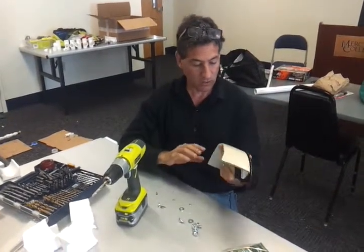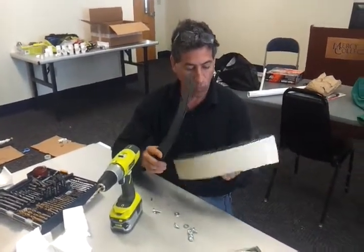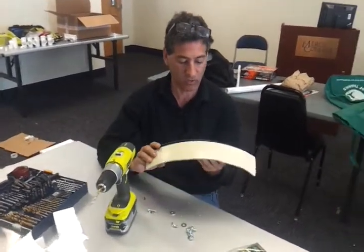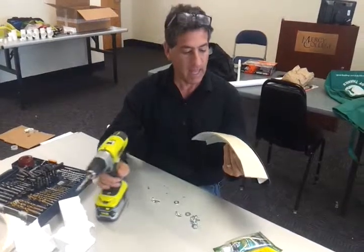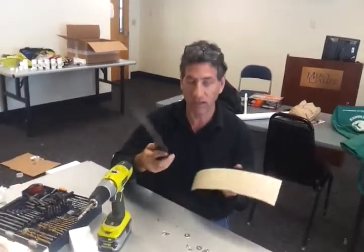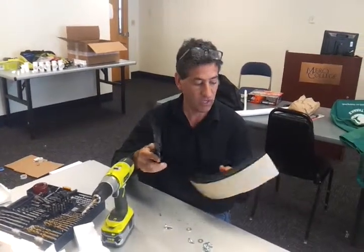We are holding a piece of a rotomolded water tank that I got in Mexico at the company. And this is to do experiments with better ways of retrofitting the tanks for biogas use.